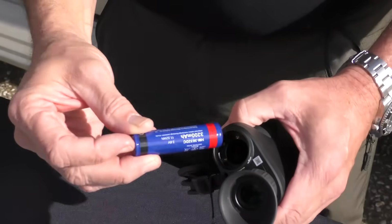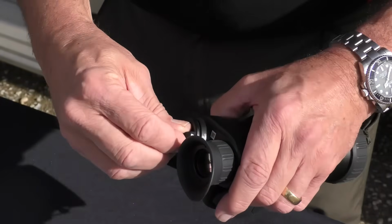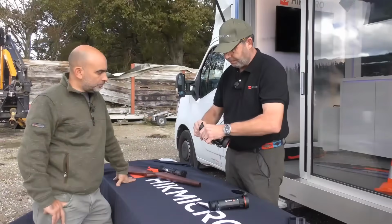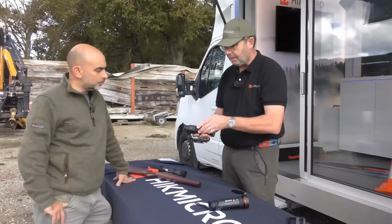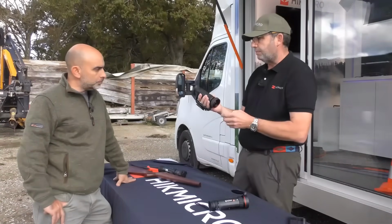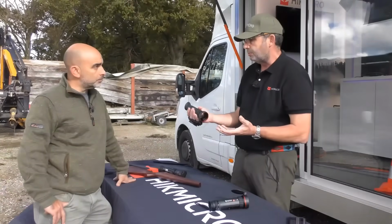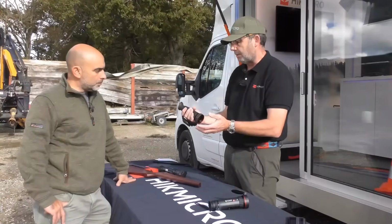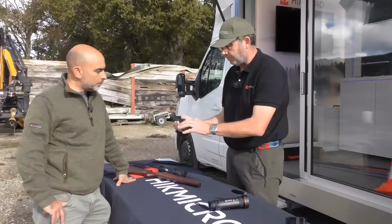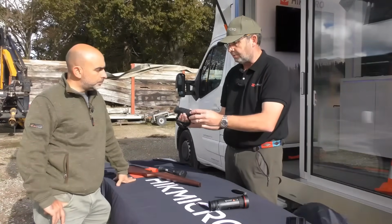The unit comes with a couple of batteries and a charger, really easy to swap out and change. It's as simple as that. It clicks in, and you get 5-hour battery life with one battery, obviously 10 hours with 2 batteries, which is more than adequate, I think. Oh, definitely, yeah. Rubber focusing ring on the front, which again is great.